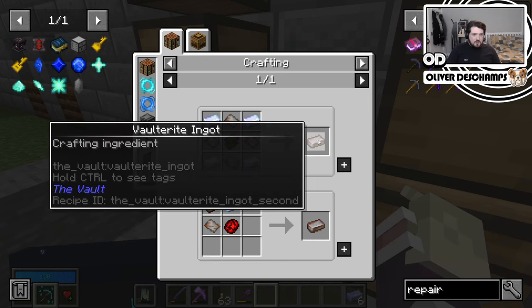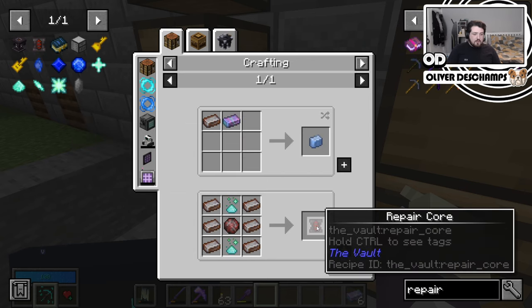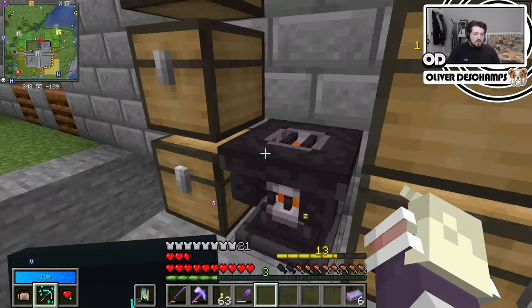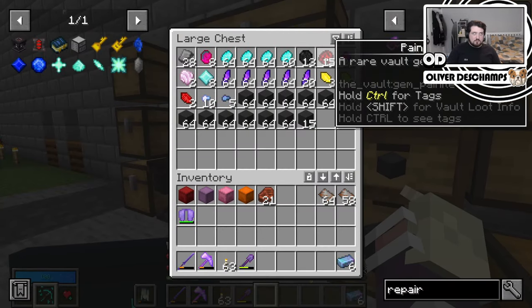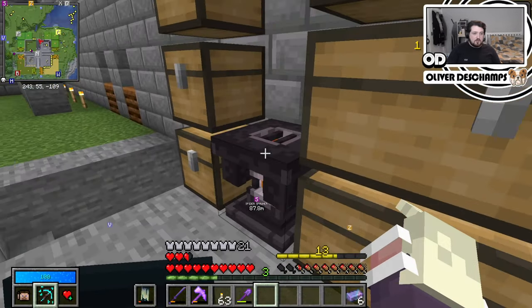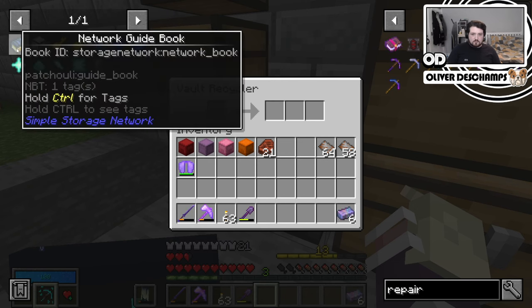And then vault scrap is useful for making Voltarite, and that's it. And that's useful for making Vault Alloy and Repair Cores with extraordinary painite. Do we have that much painite? No, not yet. Not enough to make even one. Okay.